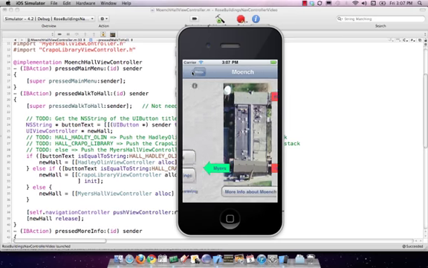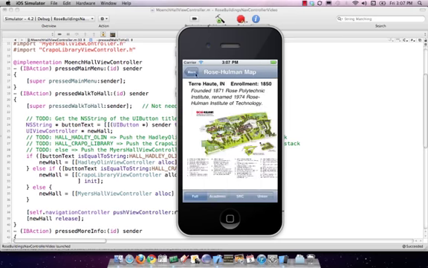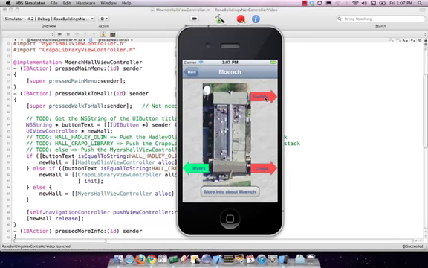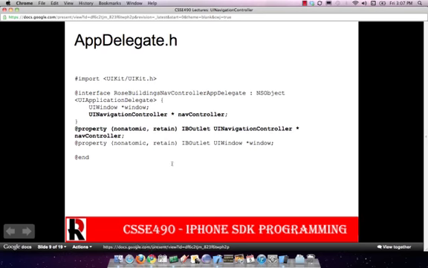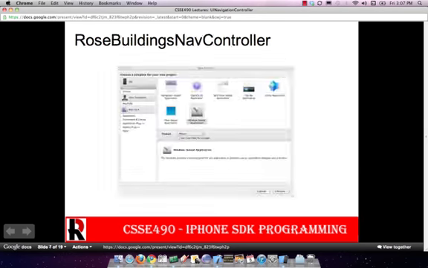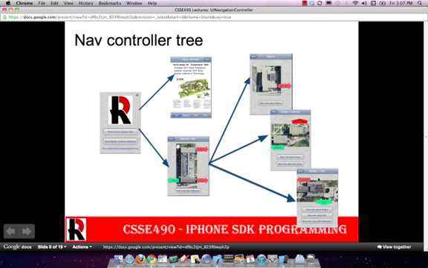Cool, so at this point we've made a really slick little navigation controller. It drills down into all the different things, and we've implemented the style that we've shown right here. So it drills down into each of them. What a navigation controller is, it takes care of making your views on the screen visible, putting them up, taking them down. It handles the memory management for you, and it's a view controller.